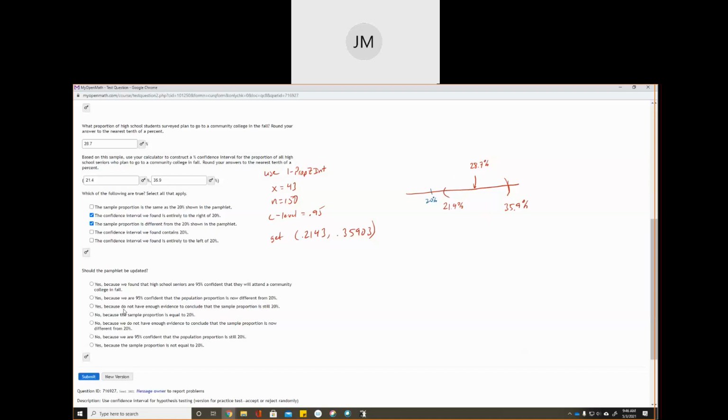Okay. So what does that mean? That means that we have evidence that the percentage of high school students that will attend a community college is more than 20%. So I kind of like the wording on this one, except that it's saying no. It should be yes, because we have enough evidence to conclude the sample proportion is now different from 20%.